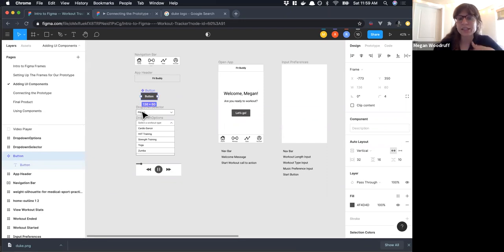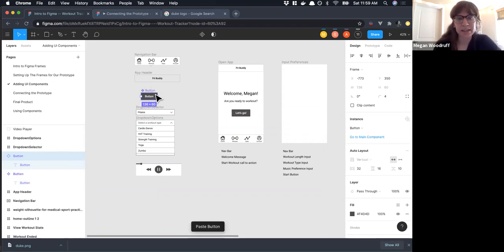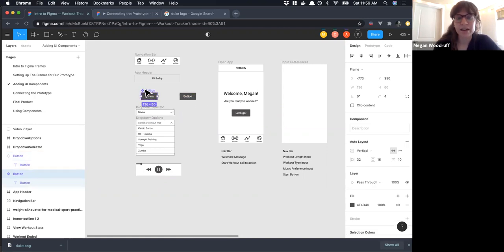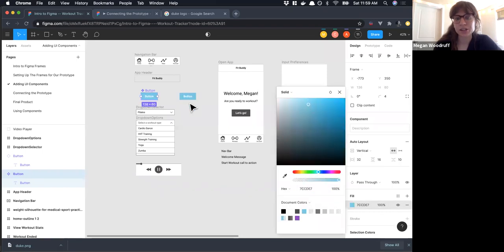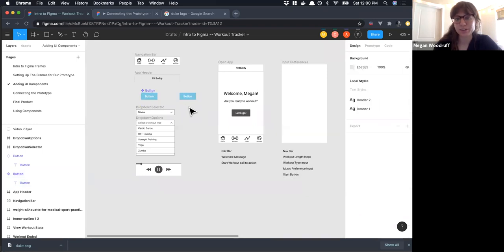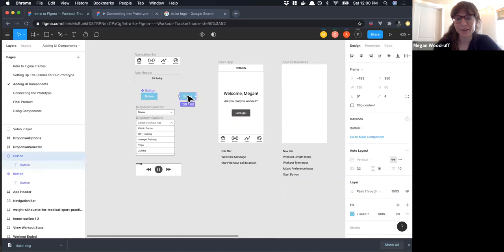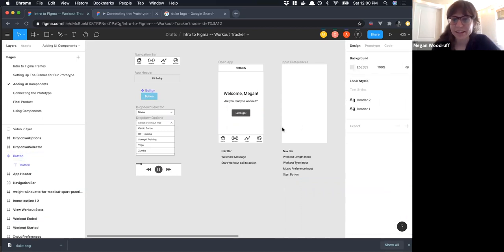And so now you'll see it's a component. It has a purple outline and this box around it. You can verify that by copying and pasting, so you create an instance of that component, and then if you make updates on the master component, you'll see the changes in the child component. Okay, cool. I hope that helps. Let's see, are there any others?